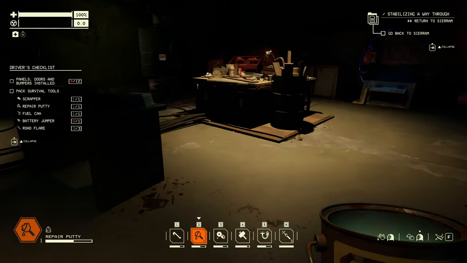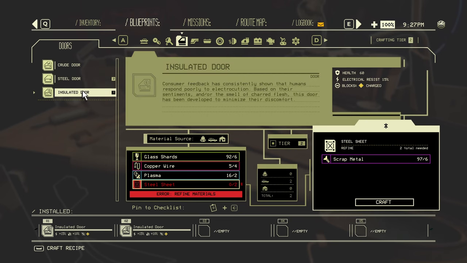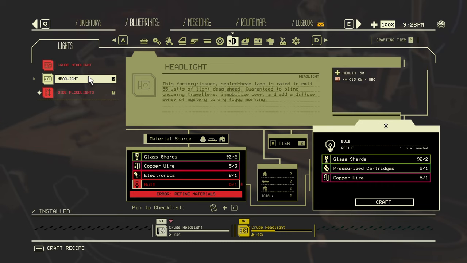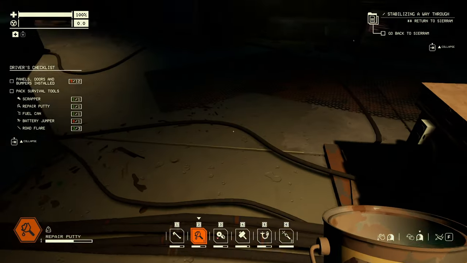Okay, so let's see if we want to make... We can make another insulated door. I don't know what else we would want copper wire for. Maybe a better headlight? But we can make a bulb. Side floodlights, we need 5 bulbs. And we don't have enough pressurized cartridges. That's the problem there. So, I think we should... Well, both our headlights are in decent shape, right?